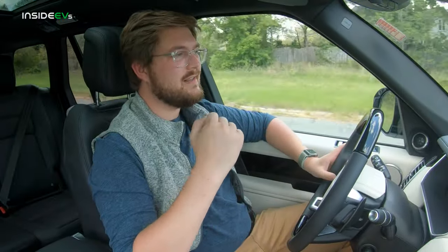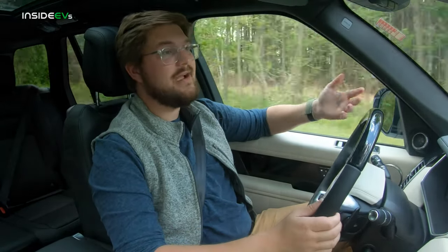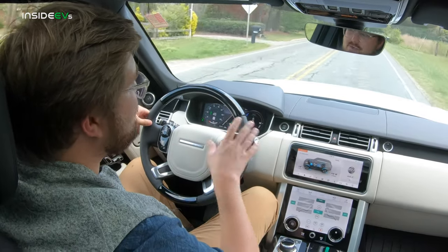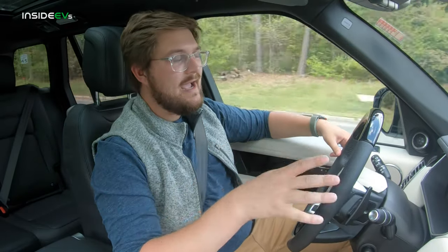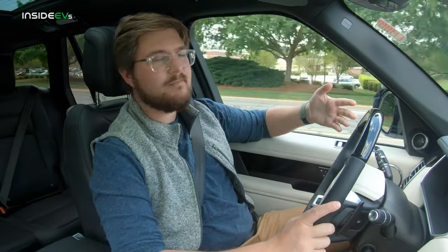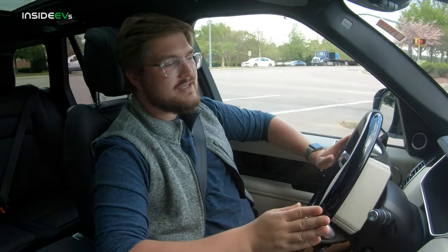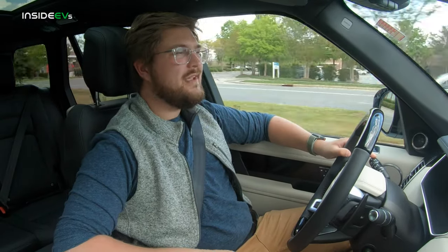As an EV, the Range Rover is seriously flawed if you plan to drive it in electric only — which I don't think anyone buying this car is planning to do. It has limited acceleration, no fast charging, and only about 20 miles on a charge. But the use case is great for an inner city environment: driving kids to school, yourself to work, back home, and plugging in whenever you stop. That means you can pretty much daily drive on electricity alone and use the gas engine only for trips — saving wear and tear and reducing maintenance.